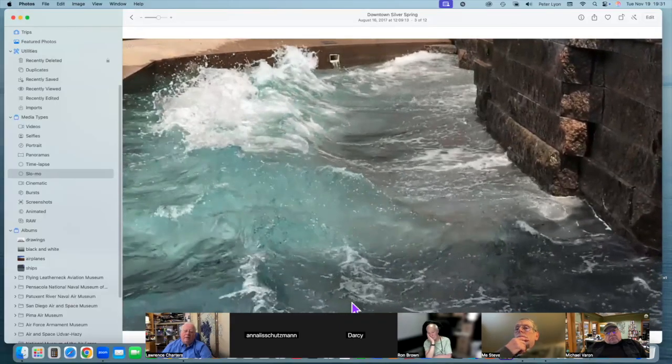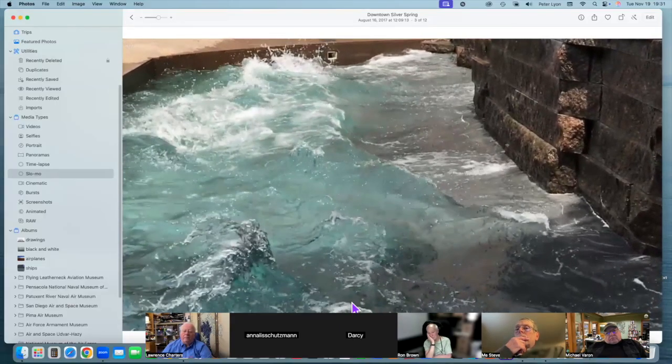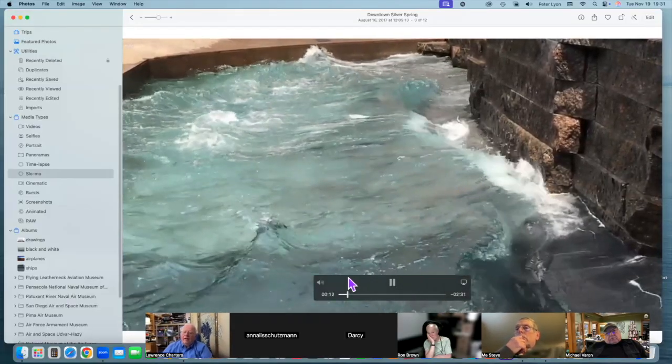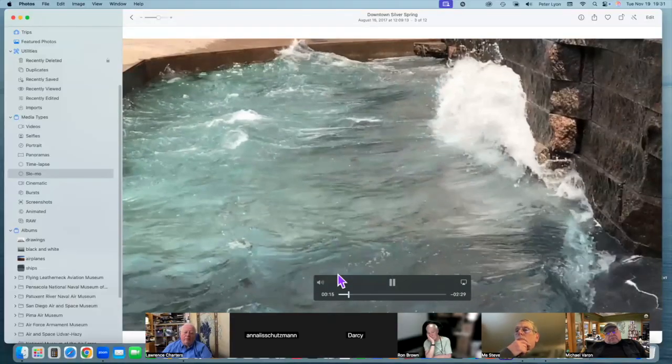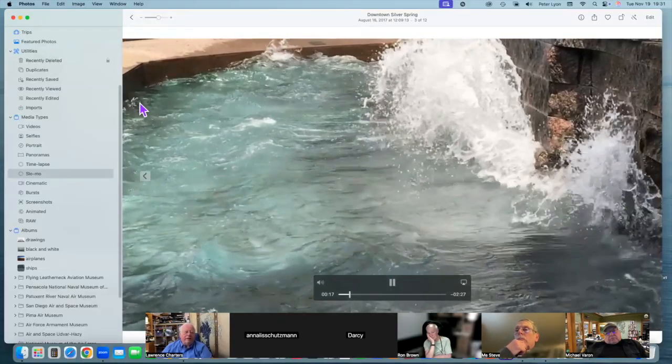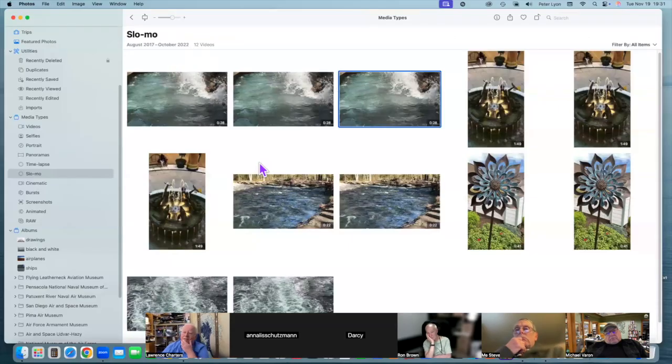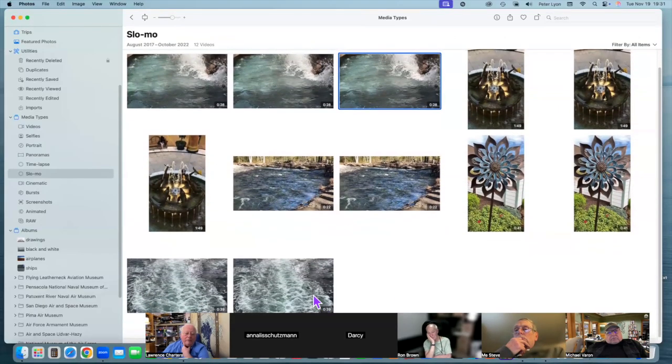And when you slow it down, you can actually get a better feel for how waves are formed. I used this in a presentation on how waves were formed because it was a lot easier than going to the ocean, which National Ocean Service is 150 miles from the ocean, which is kind of awkward.